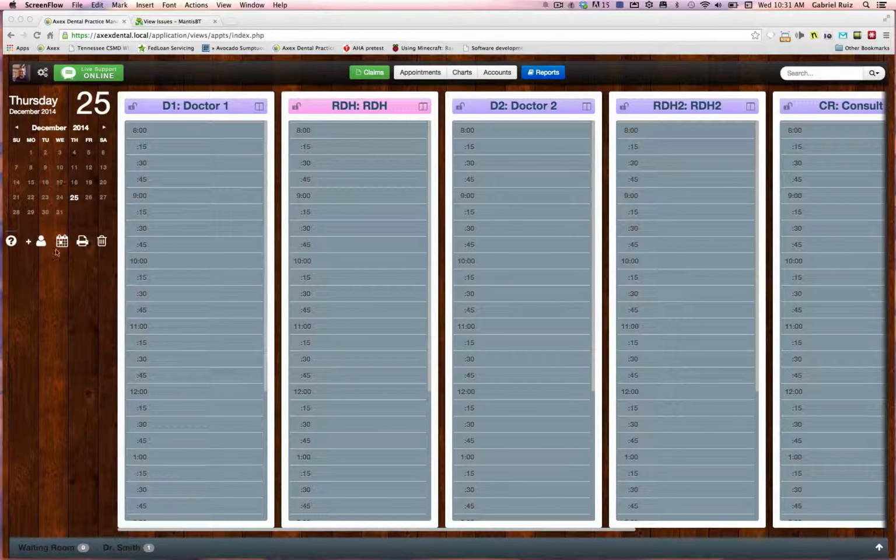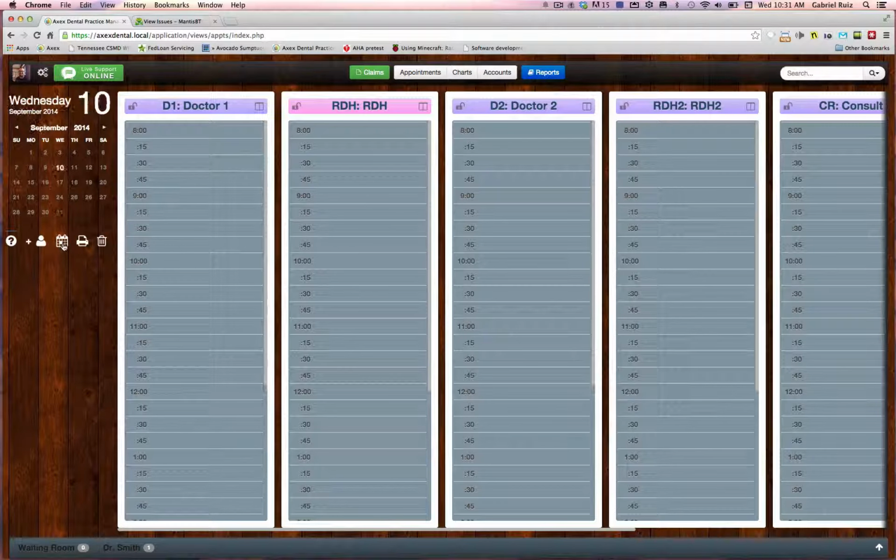If you want to go back to today, and we will be discussing these elements down here, you can click right here and it will take you back to today's date, that of Wednesday, September 10 of 2014. This area down here is just a simple calendar that will allow you to select different dates. You may advance each month at a time through these upper arrows right here, back and forth, and then select the day that you wish to see from that calendar.